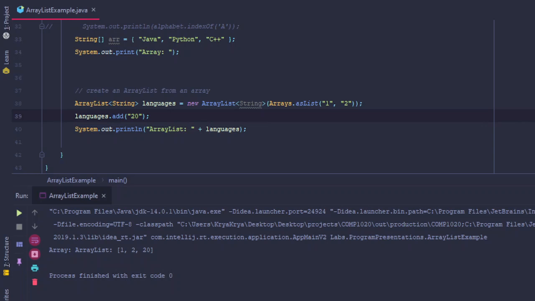How about if we convert to string? So let's say I do this, then I say convert me to string. Yeah, it still works, so I guess no problem with that.